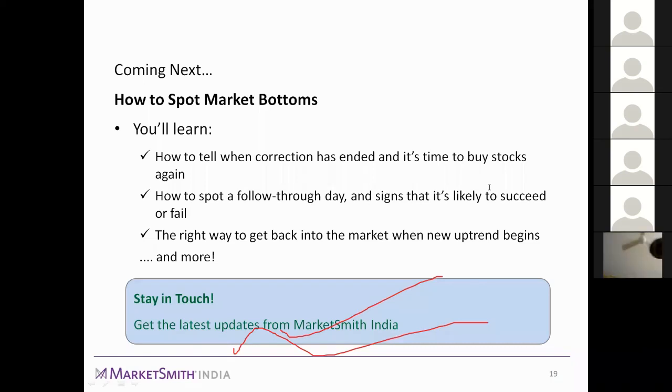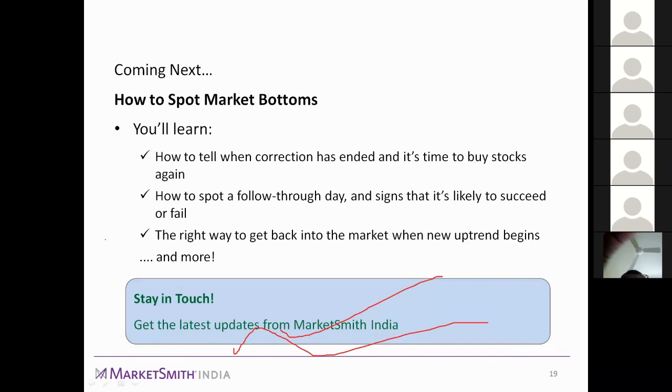Yeah, see, as I was saying, this distribution day count of 5 and 6, or for example Nifty coming 4 to 5% below its all-time highs, or Nifty breaching the 50-day moving average, these are not just random numbers. It's based on the last 65 years of empirical research by William O'Neill himself. After testing this in developed markets and emerging economies, we have come up with these numbers. Even the index falling by 0.2% on higher volume compared to the previous day's trading session is not a random number. There is a lot of empirical research behind this.